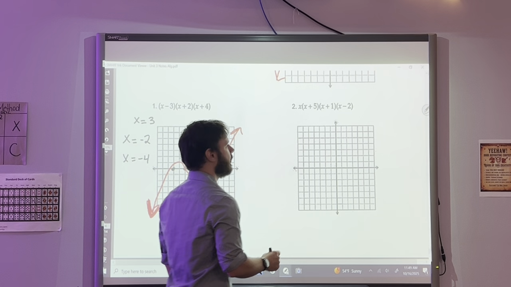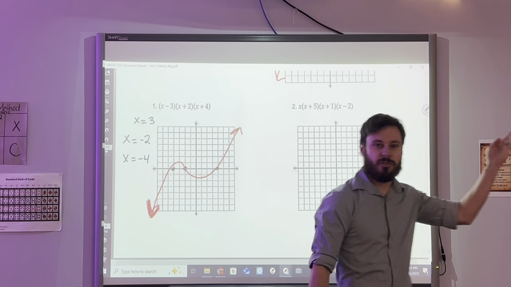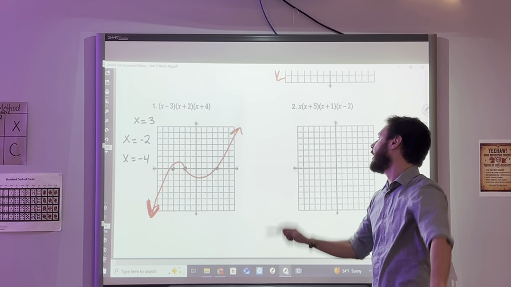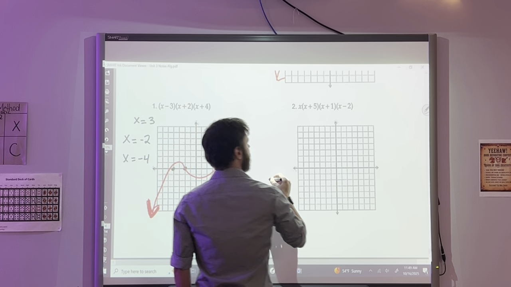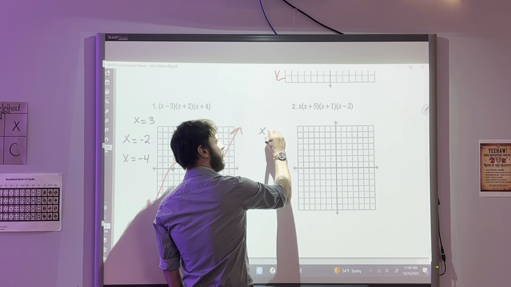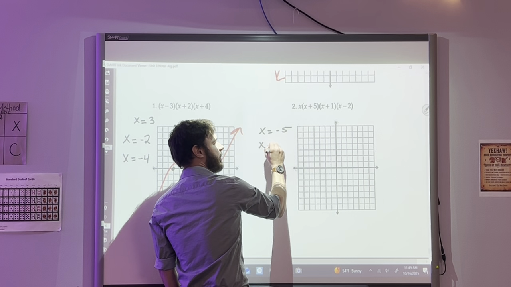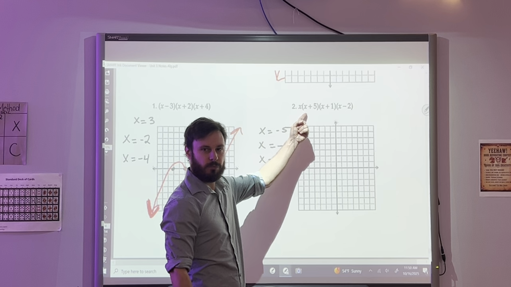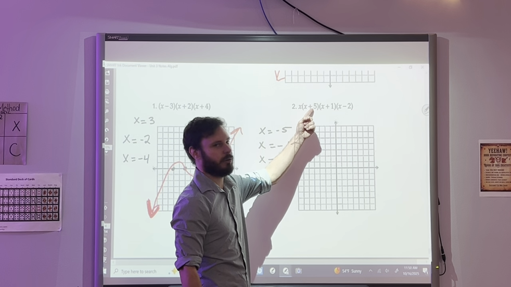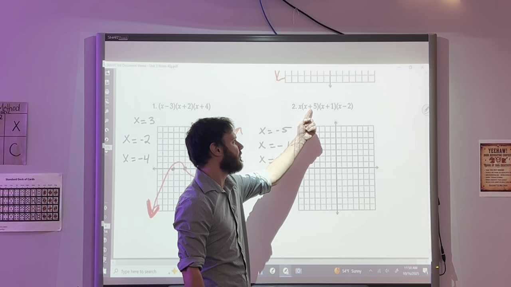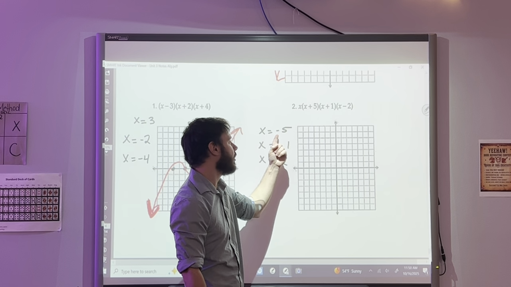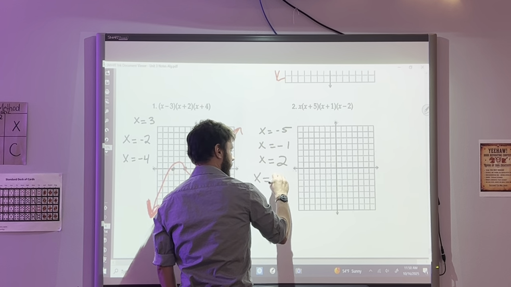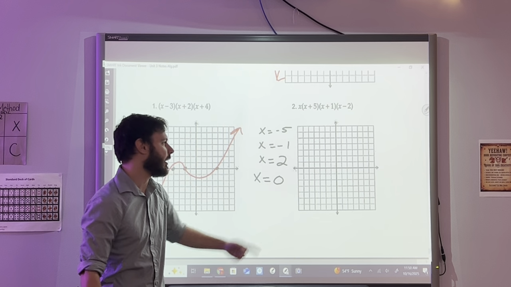Over here, how many x's? Because x's are zeros. How many x's? I see 3 bubbles, but I see 4 x's. This one right here. So let's figure out the ones that we know. This is going to be x equals -5, x equals -1, x equals 2. Well, what did we do here? We set these equal to 0, and then we solved, right? X plus 5 equals 0, and then we solved to figure out it's this. I'm going to take that, I'm going to set it equal to 0. X equals 0. Hey, that's a number, I can graph that.